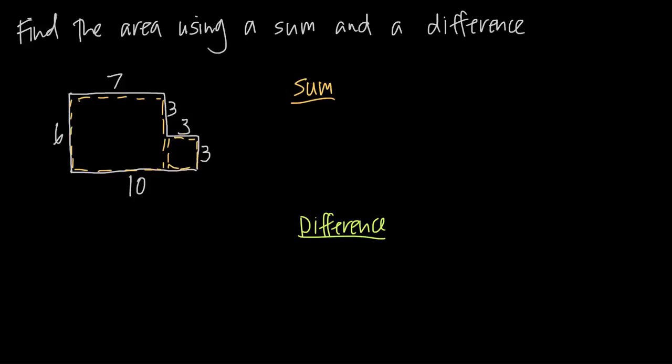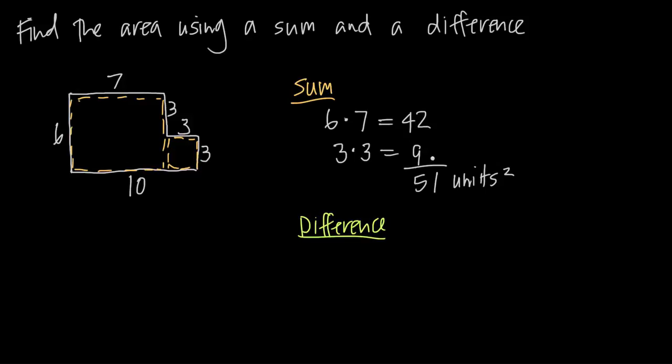Let's go ahead and see what that looks like. So here we know that this side is 6 and that this side is 7. So if we separate this first rectangular area, we can say that the area of this is length times width, or 6 times 7. So we would say 6 times 7 is going to be equal to an area of 42. If we look at this small part, we know that the length and width are both 3. It's a square. So we can say that the area of that smaller part is 3 times 3. So the area is 9. When we add these two together, we get a total area of 51, we'll say, square units.